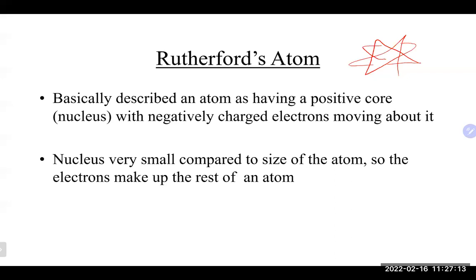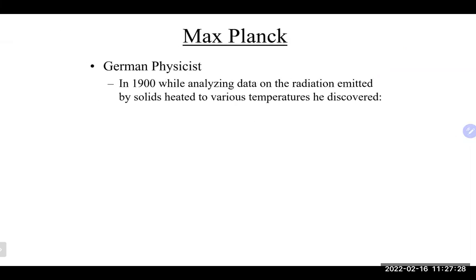So the electrons really do make up a vast majority of the volume as they're flying around in that empty space. But remember that most of the mass of the atom is made up of the nucleus, which has those protons and neutrons that are more massive than those electrons.